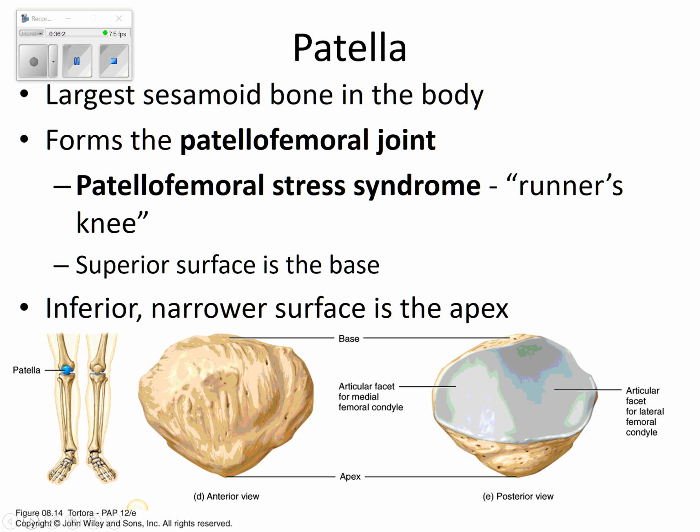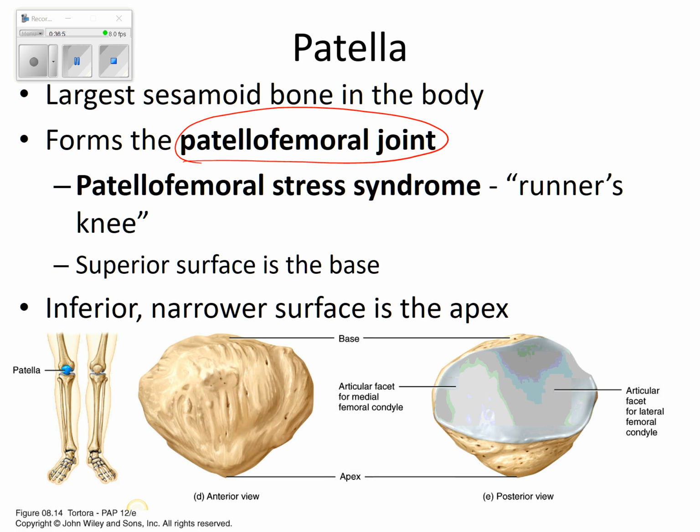The patella, that of course is your knee bone, is going to form your patellofemoral joint, which is also known as your knee joint. That's the largest sesamoid bone in the body. It has, of course, many ligaments that we'll talk about later, and when we get to the joint chapter, we'll talk about the ACL, PCL, and meniscus. But the patellofemoral stress syndrome is also known as your runner's knee. That's the most common problem with runners, when they get too much stress or tension on the joint.